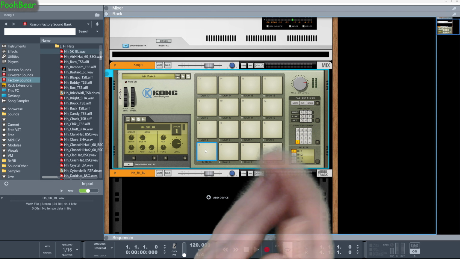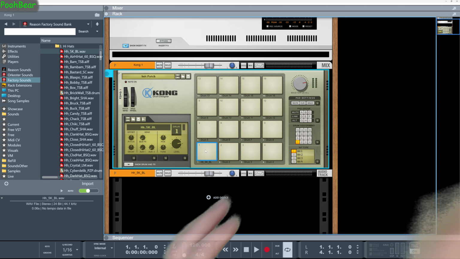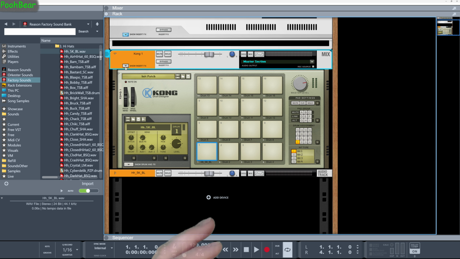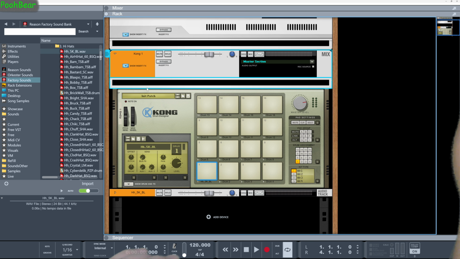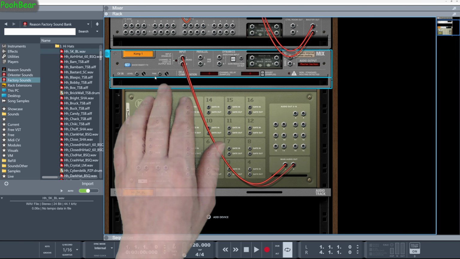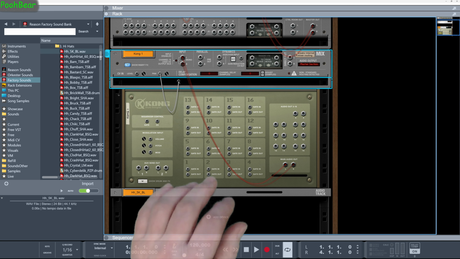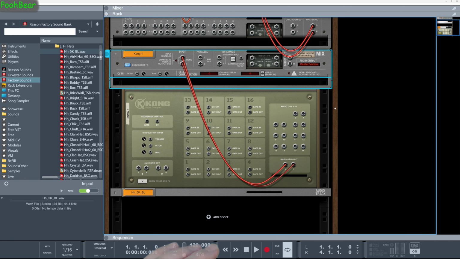And as I say, we now just want to do a simple pan from left to right. And obviously, if we open up the mixer channel at the top and have a quick look at this, you can see we've got ourselves a nice little pan port. So that's what we want to actually control.